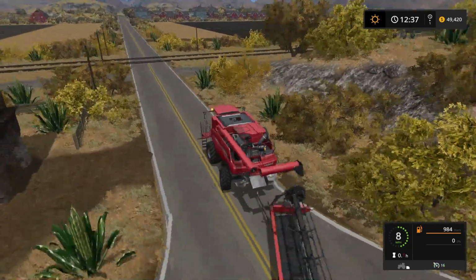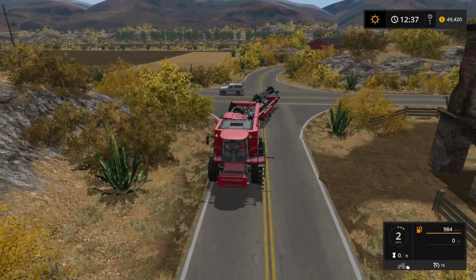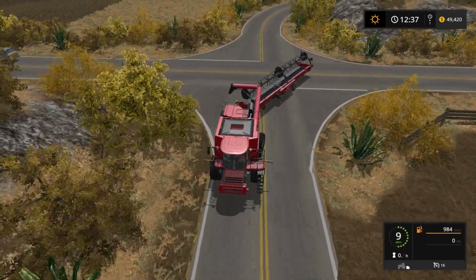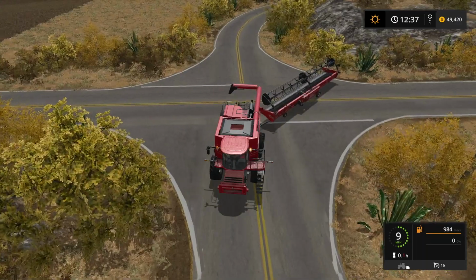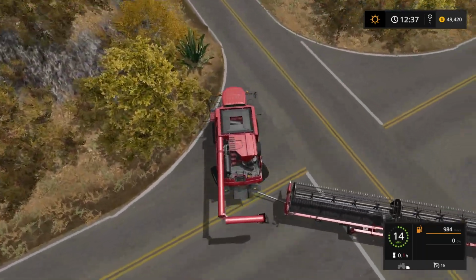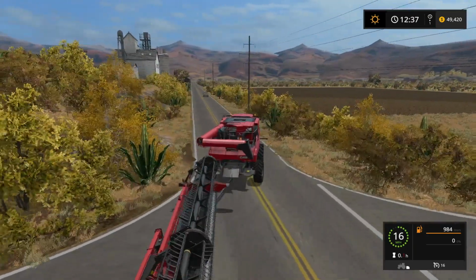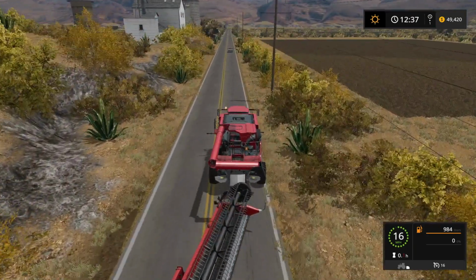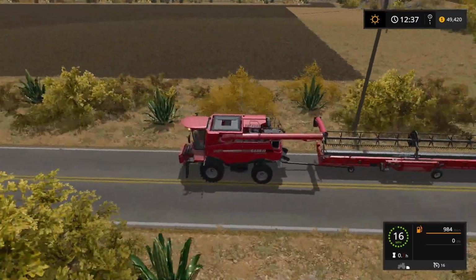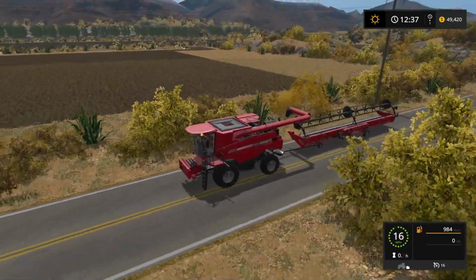All right, let's see. Did I make a wrong turn? I think I did. I got to back up here. Let me see if I can back this header cart up now. Into the cactus. Well, maybe not. All right. Now we're going right. Need to go a little bit further down this road here. Still getting oriented with this map here.